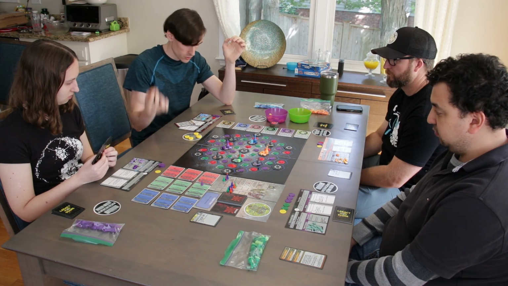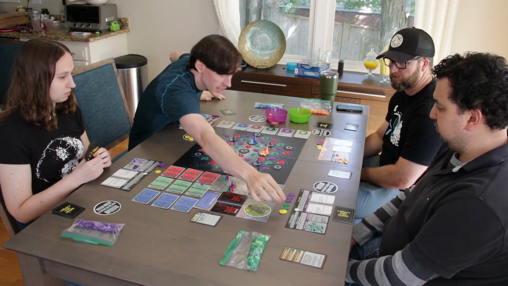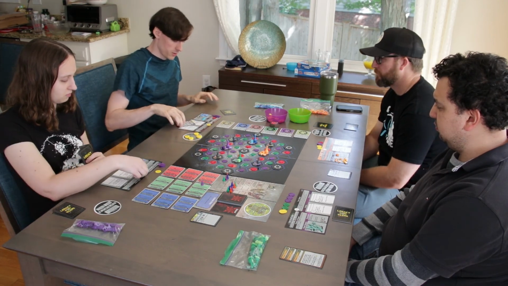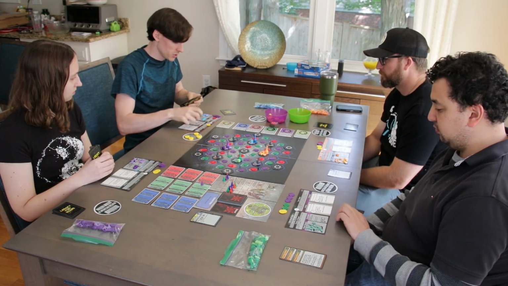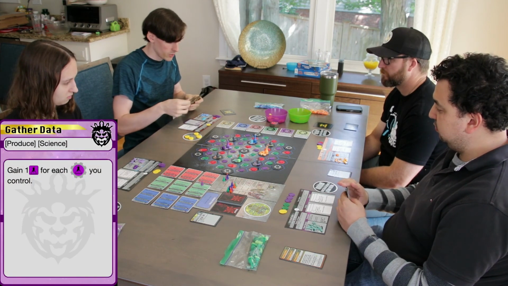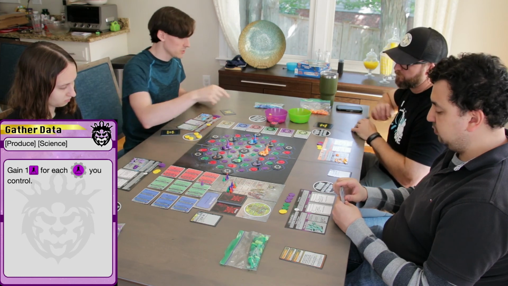Let's begin turn 1. I'm the starting player, so each person gets 1 credit at the start of my turn. So my faction's special power is that my dreadnoughts are just bigger and better than anybody else's dreadnoughts. Dreadnoughts normally have 3 strength, mine have 4, but they're also more expensive to build, so there's that. And on my turn, I am going to just gather some data, and I'm going to discard recruit colonists. I'm going to get 3 data just from my homeworld.